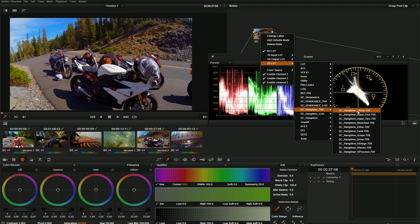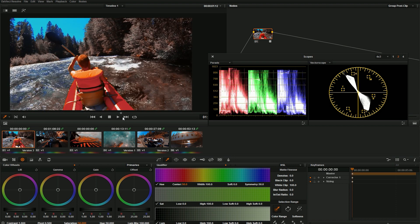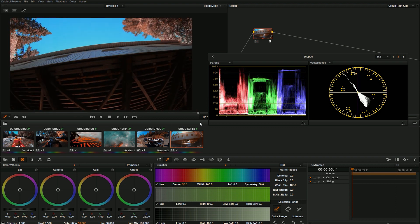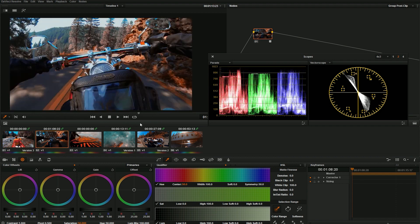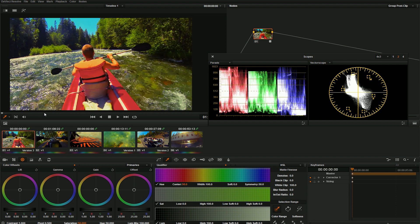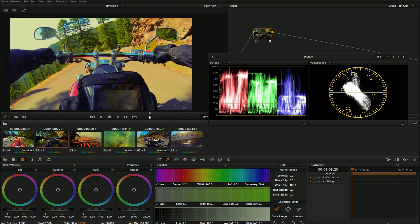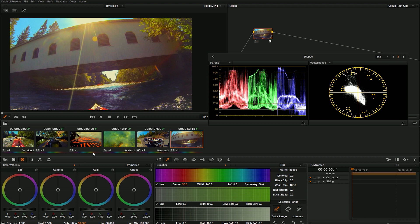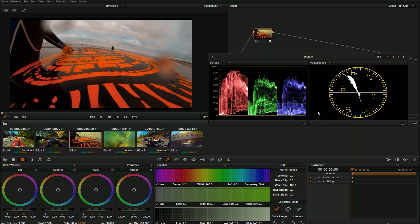I'm going to add my first LUT here, which is a two-strip LUT. This emulates the style from the old Technicolor two-strip processes and gives it a really neat look. Because I've already done my adjustments, I don't really need to do much — this LUT doesn't change brightness and contrast values much, it just kind of remaps the color, so you might need a few tweaks but it looks pretty good. Let me also look at the X-Process LUT, which is based on the cross-processing look popular in Photoshop. It looks pretty nice. Using a group is a great way to put style over your whole movie, a selection of clips, or clips from one camera. I'm going to go back to my two-strip because I really like that look.